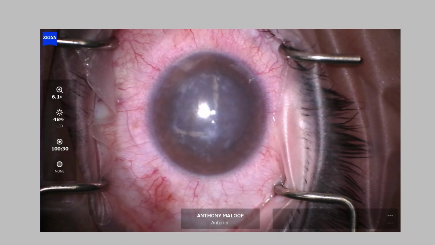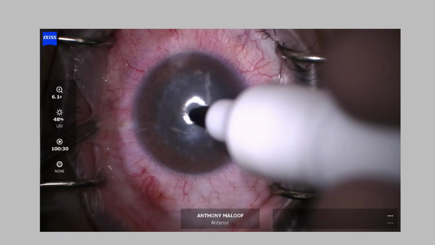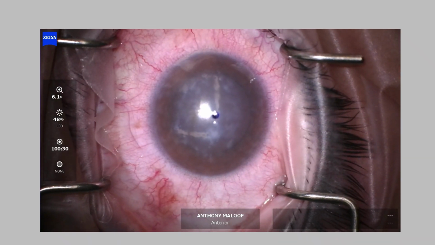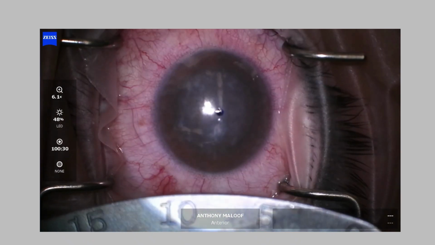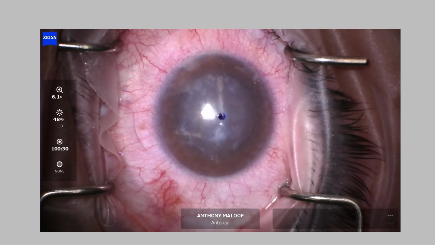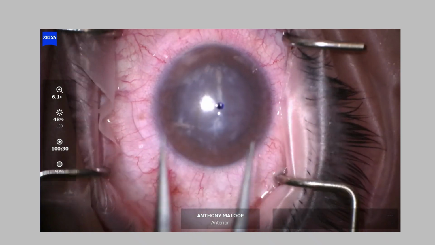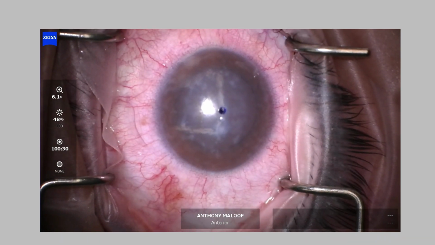This is a video of stromal transplantation to restore vision in macular dystrophy. You'll see here a cornea with quite diffuse macular dystrophy centrally, and this vision has dropped off to count fingers. The patient has had surgery on his other eye some 7 years earlier, so now he's elected to go with this eye.